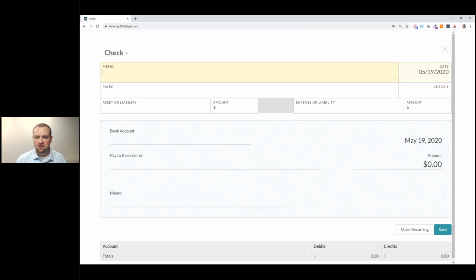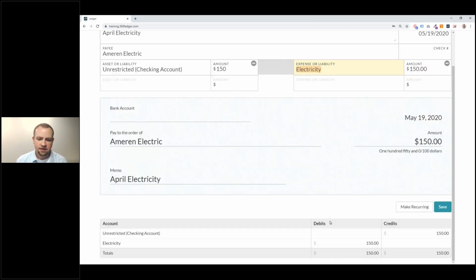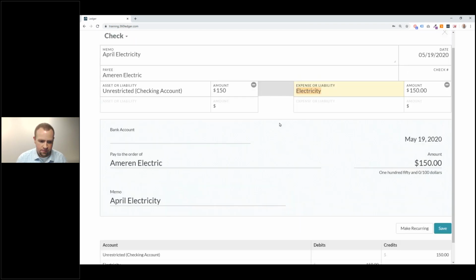As you look here, you'll see then you have that same thing, which is an expense account. If I scroll down, there's my electricity expense one more time. It's just the same type of transaction as a payment. You'll notice here, it's crediting the asset, debiting the expense account. But in between, I have a preview of what my check would look like. This is because you physically write a check. You want to make sure that it would be correct as you would physically write it. Let's go ahead and switch this to May's electricity bill right now, just so I can distinguish between these transactions.